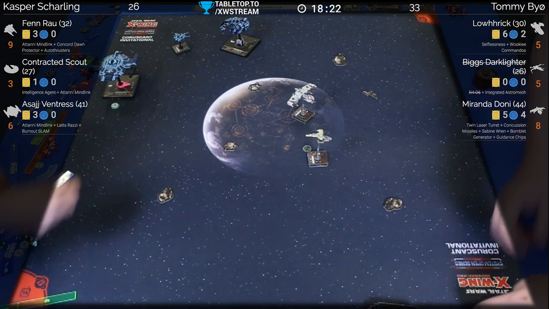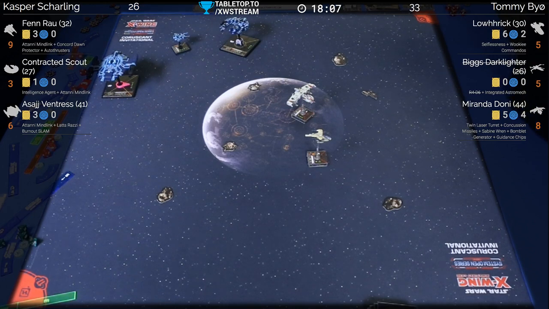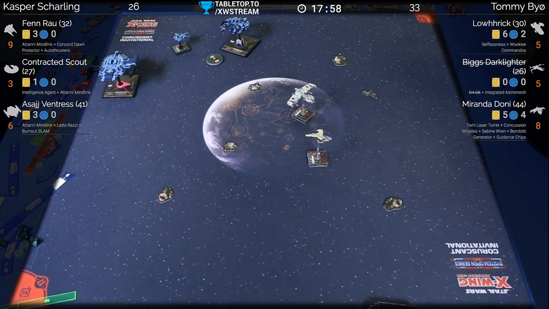All right. This was a very, very good trade for Tommy. Yeah. Contracted scout at one, Fen with one damage, and Assange also very, very close to losing all the hull. It's been a lot of work for Casper just to bring down one ship. How to manage the rest of the game, considering that Miranda still has one bodyguard.